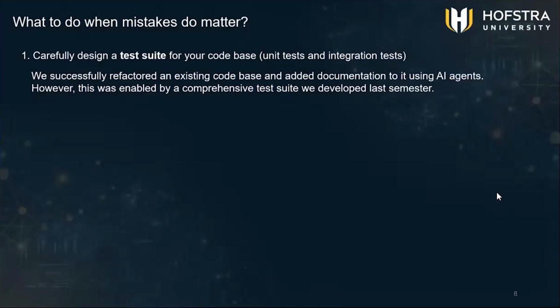Okay, so I'm actually using Antigravity in my research right now. Just 2 weeks ago, we were able to do an entire refactor of a code base and add documentation to the code using the AI. But I think the reason we're able to successfully do this is that we have already designed a comprehensive set of tests that the AI has to pass. When it makes a code change, I ask it to run the tests. If the tests fail, then we revert the changes.